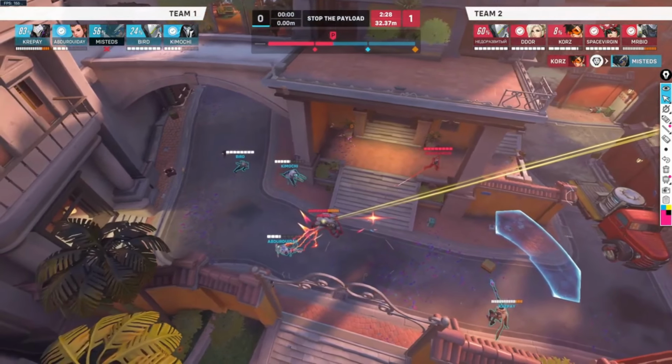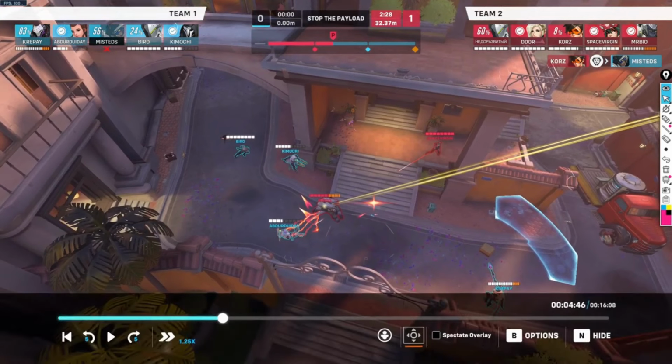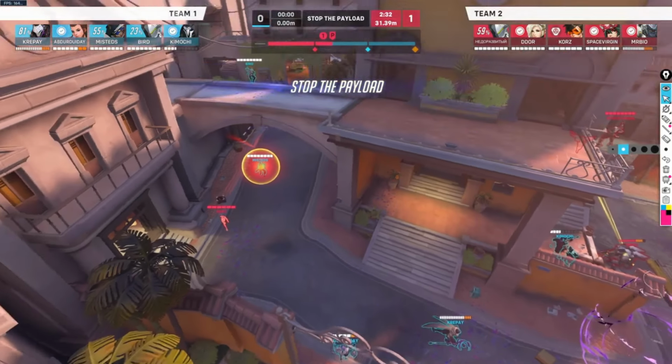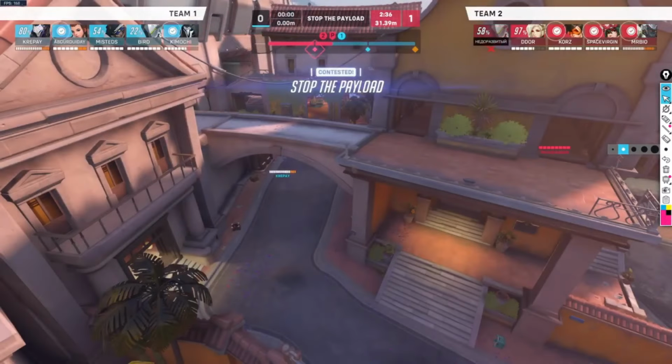The Tracer is not your first priority because she's usually not the easiest one to kill. I'm still in the back line. Yeah, you were still there, but it's because you distracted the Tracer. That's what I'm saying. Attention is what is important, what your attention is on, okay?